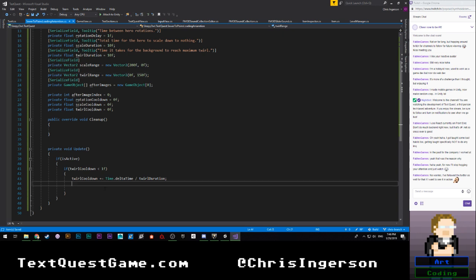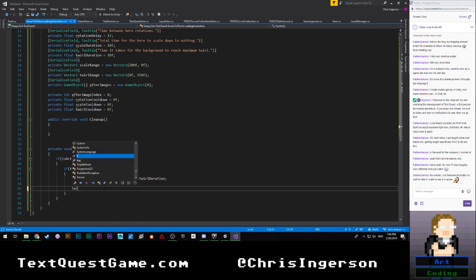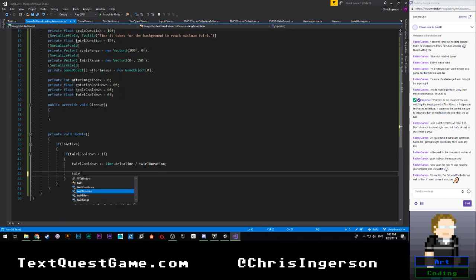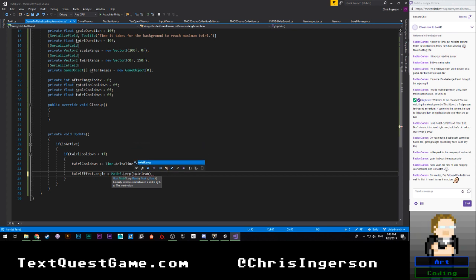All right, so we have our cooldown actually being calculated, but now we want to say our twirl. What did I call it? I'll call it twirl effect. That's what it was. Twirl effect dot angle, I think, is going to be equal to Mathf.Lerp from our twirl range dot x to our twirl range dot y based on.